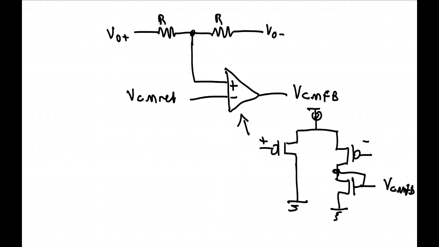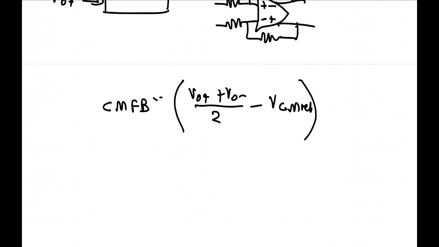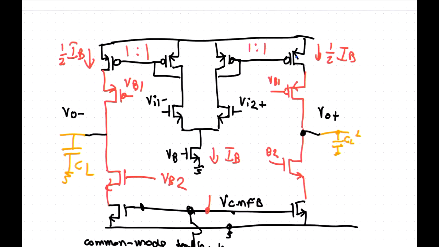What is important, though, is that we have introduced another feedback loop. We measure in this, and then we feed that back into this loop here. Now, if that is unstable, that's not good, because now the common mode will wobble up and down, and if it's unstable, it'll become larger and larger. Now the common mode just flaps between the power supply. That's no good. So it's really important that common mode feedback loop is stable.